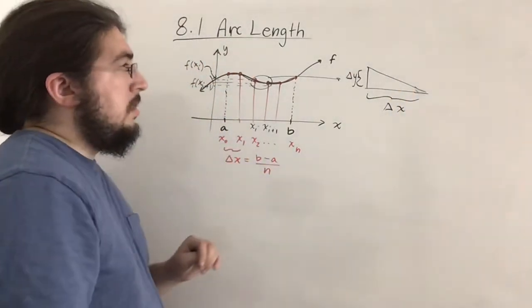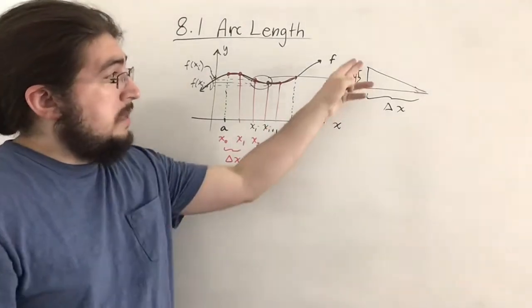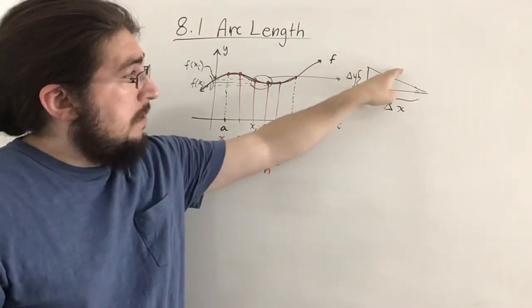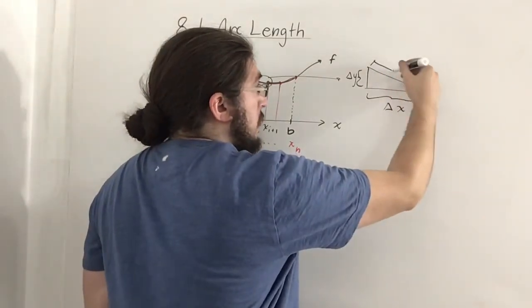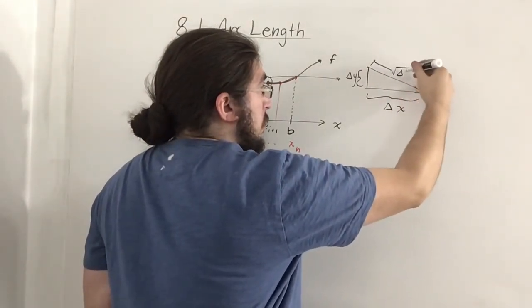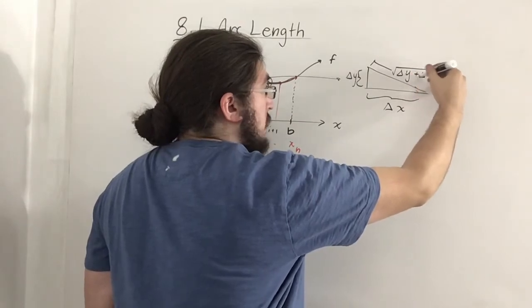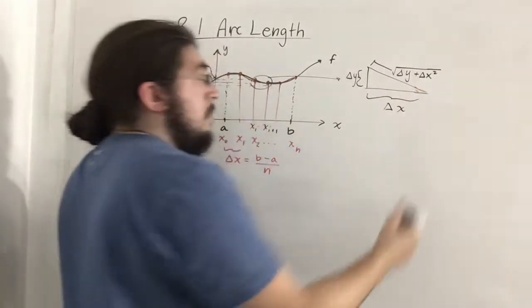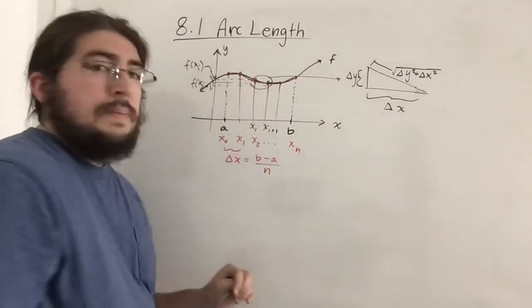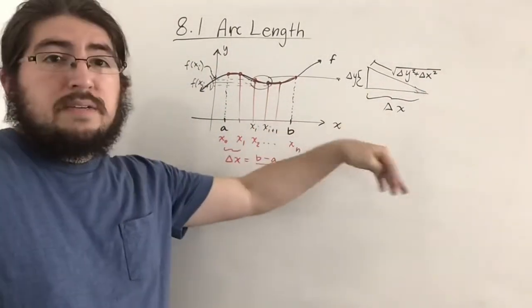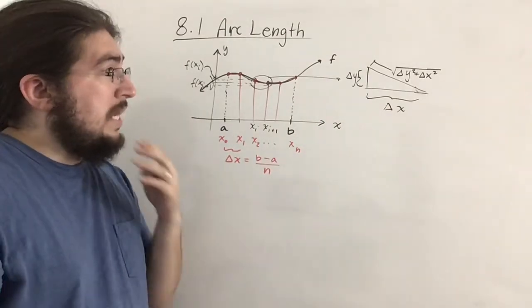Okay? So notice that what we're dealing with is basically this length here, which is going to be the square root of delta y squared plus delta x squared. Now what you're probably expecting me to do, there's a square here by the way, is somehow get delta y over delta x involved because that's the slope. In fact, we can definitely do that.